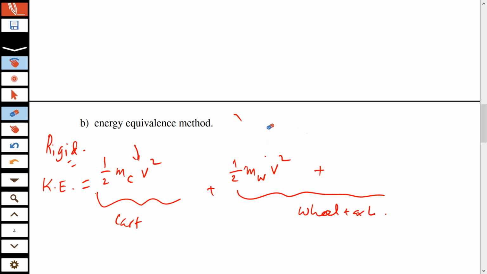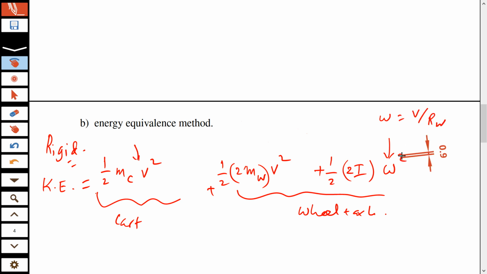And we also need to write a kinetic energy term for rotational kinetic energy, and that will be half. Okay, one mistake I made was this half times, this is twice m_w, it's not one wheel, it's two wheels. Similarly here, normally I write half I omega squared, but now I have to write 2I omega squared. And omega, I know because there is no slippage, can be replaced with V over R_W.